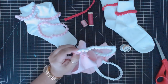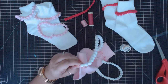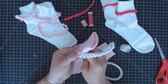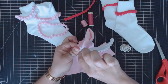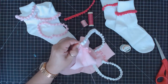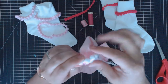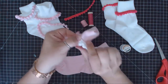Make sure you don't catch it on the little pom-poms. Pull it tight, and I'm just going to go back and forth a few times to give it a little bit of strength, making sure this is nice and secure. I'm not doing a whip stitch — I'm just pulling it through the back side, now on the front and going back through the back, making sure I go through a different hole each time. Now I'm going to start moving over. I'm on the back side of my thread, moving over a little bit, and hitting the trim, still making sure it's the right space down. Hit the trim and come up.